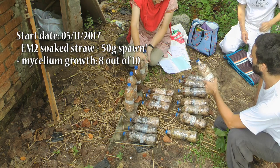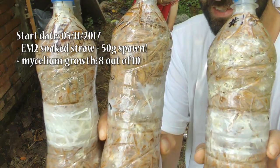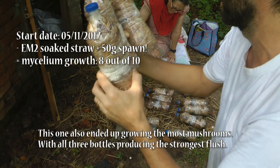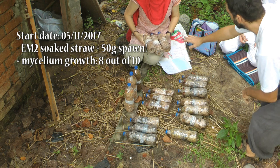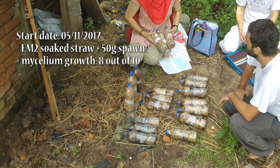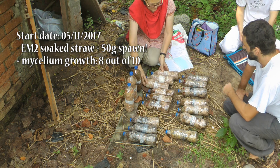Is it this one only or those ones? There's three — we did three of everything. Brilliant, well done. So this is actually very similar to the results we are having with the bag from an earlier video, where I just soaked it in EM as well, and it's looking fantastic. It's fully colonized. So another thing we did is we added more spawn — no sterilization, just EM. This is 50 grams of spawn, and all of those have 25 grams of spawn. That makes a huge difference. So we were thinking that adding more spawn is a better idea, and these, even though they were started later, are looking way better than anything else.